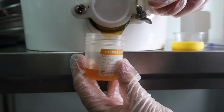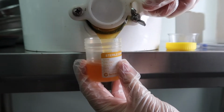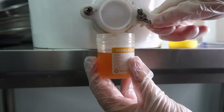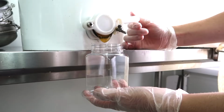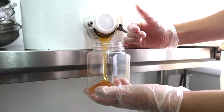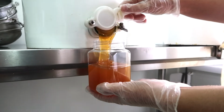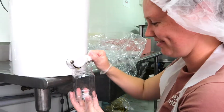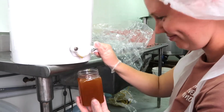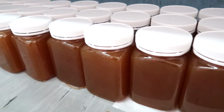So once the honey was all ready to go and be bottled up, we had to take some test samples to make sure that there wasn't anything nasty in the honey. This is a regulation that you have to go through if you would like to sell your honey product. Once we had taken our samples from each batch, it was time to bottle it all up. Perfect. And there we have it, the final product.